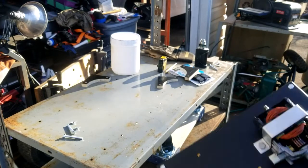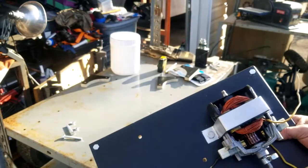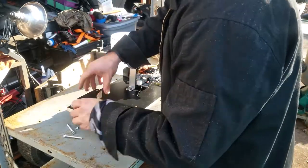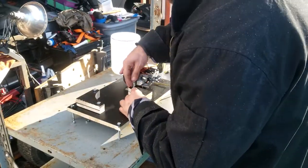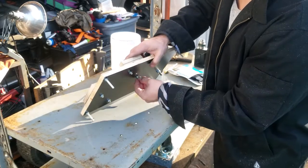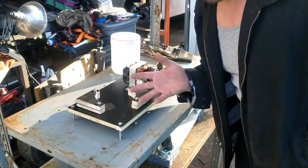All right, guys, got the holes drilled. I did it off camera. I didn't want to bore you with my drill press work. Drilling wood is really, there's no science behind it. So let's bolt the bracketry on here, and we'll see how it looks. All right, guys, there it is. I thought I would share the moment of truth with you guys.